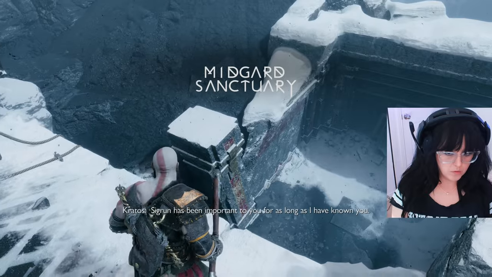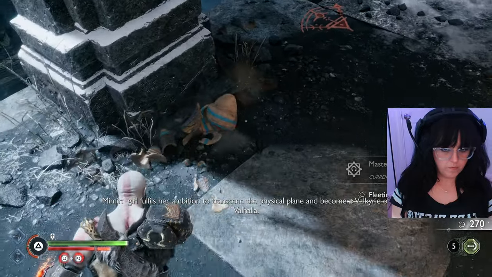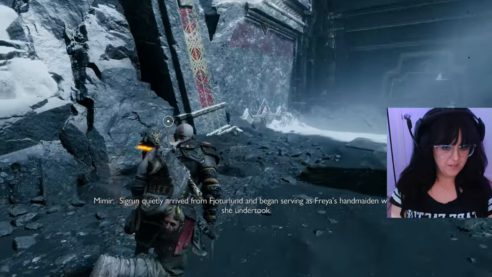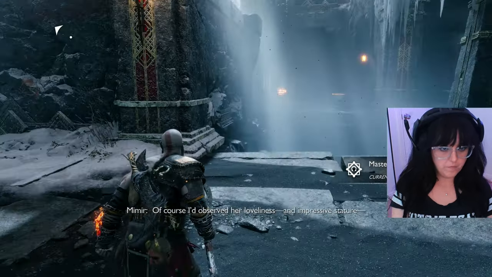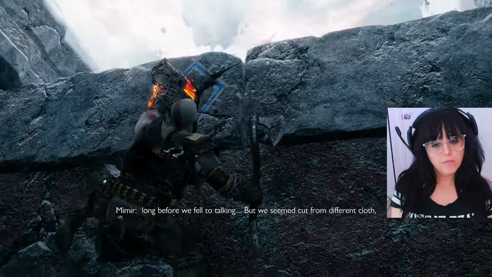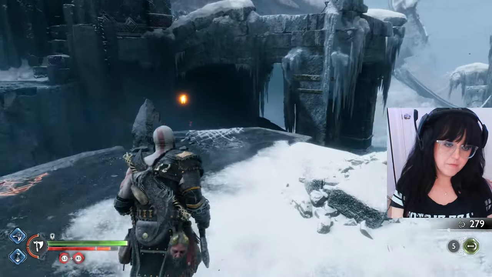Sigrun has been important to you for as long as I have known you. What happened in the beginning? Oh, it's a typical enough story. Boy meets girl, girl fulfills her ambition to transcend the physical plane and become a Valkyrie of Valhalla. Sure. One day, Sigrun quietly arrived from Fjordalund and began serving as Freya's handmaiden while she undertook training for the Sisterhood. I don't even think we were introduced. I just saw her around the court. Of course, I'd observed her loveliness and impressive stature long before we fell to talking. We cut from different cloth, I suppose. It never occurred to me we'd get along as well as we did.